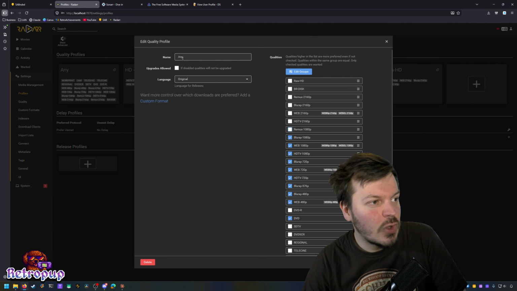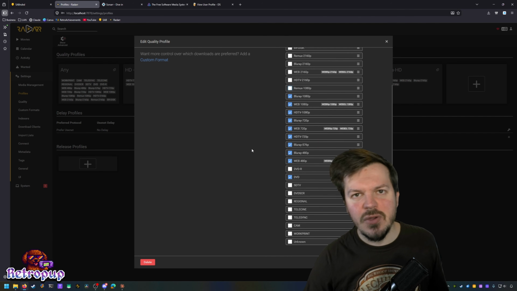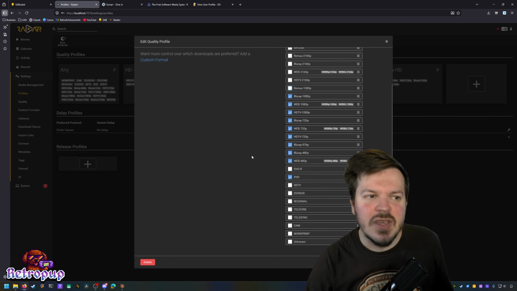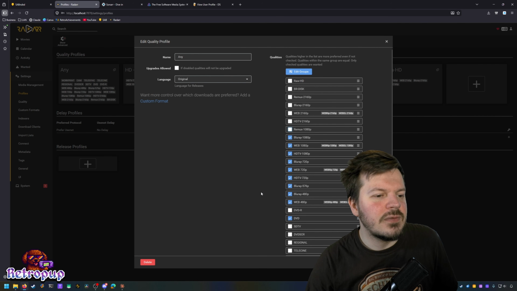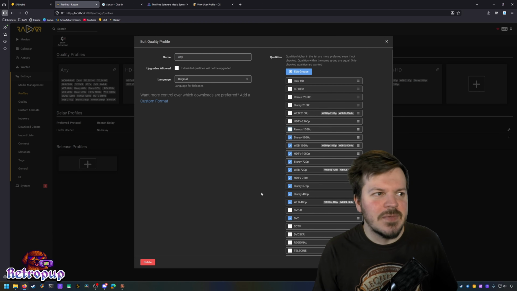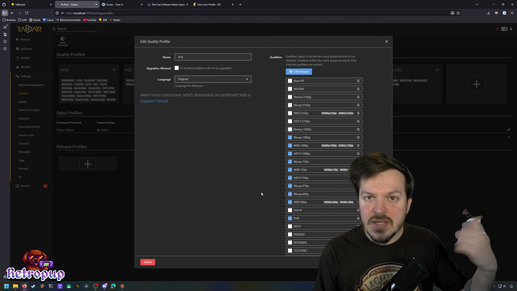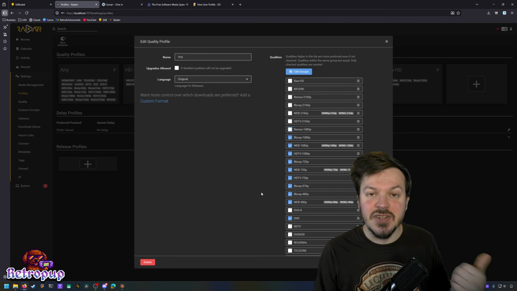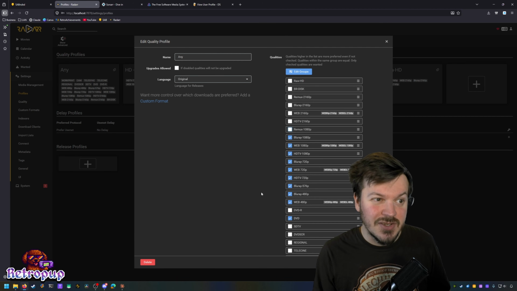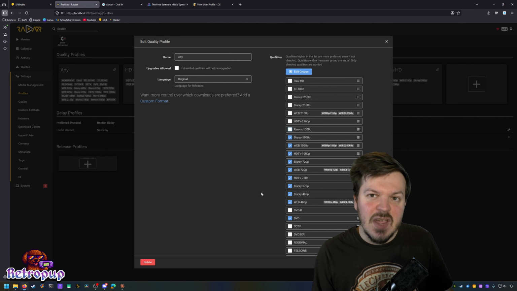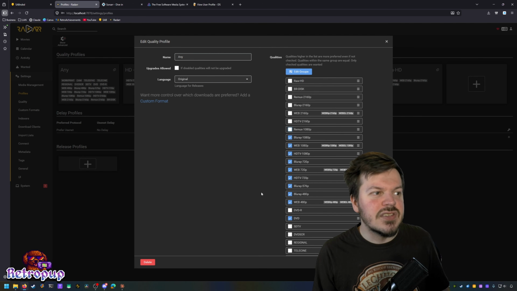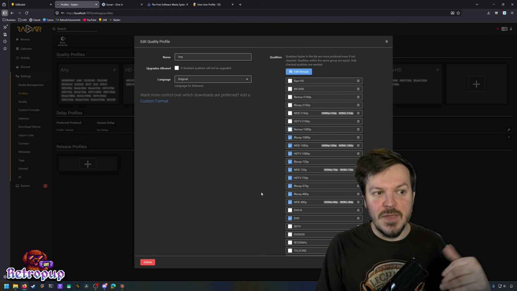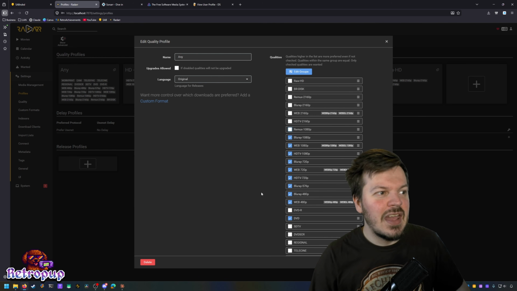You can name the quality profile up here. You can allow upgrades. So basically, if it downloads a movie and it gets a DVD copy, for example, and then they come out with a Blu-ray remaster, if you've enabled that, when it checks for new movies, not only is it going to check for new films that you haven't got, it's going to go, of the ones he's enabled, have I got a 1080p copy? Is there a 720p copy I can get? So if you want to basically get the best quality media, then you can allow upgrades.